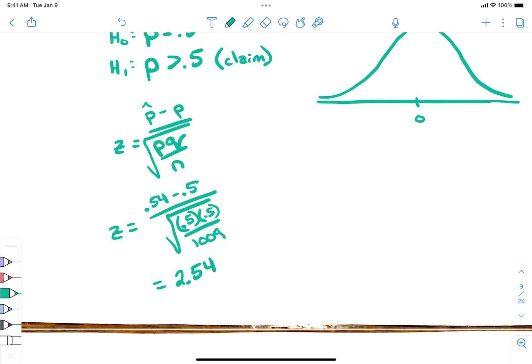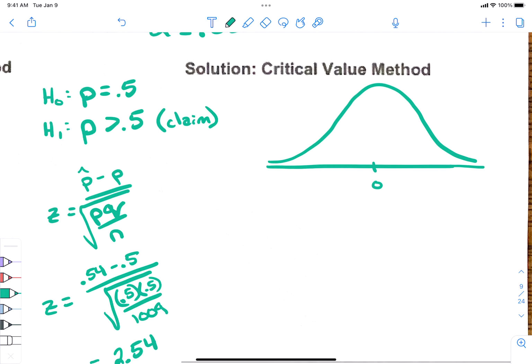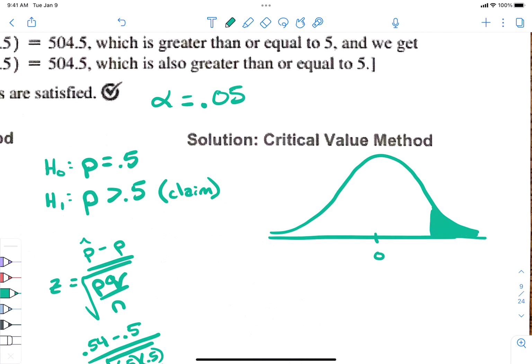All right. Okay. Which tail are we going to go off of? The right, because we're greater than, right? Greater than. So I'm going to shade this guy over here. And our level of significance is 0.05. Okay? If we had two-tailed, we would split it. We only have one tail, so all 5% or 0.05 goes in there, right? Okay, and then I told you yesterday, to figure out the Z-score that we're looking at, we kind of pretend, and Dr. Schneider's going to yell at me because he's like, why are you doing this? So just hear me out. I'll be patient.